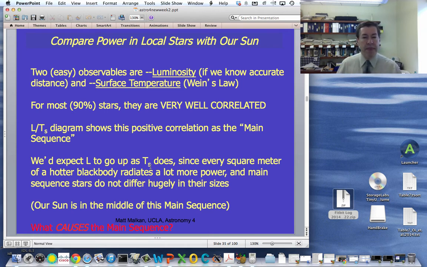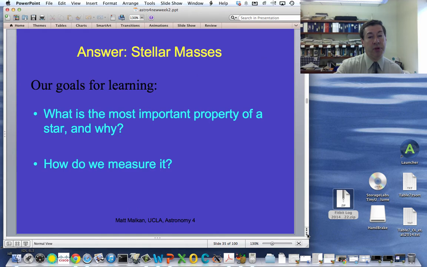That's a powerful star. And in fact, there are quite a number of these stars out there in the local neighborhood of our galaxy. And there's actually even more stars which are, say, only half as hot as the sun. And those stars, being only half as hot on their surfaces, would have what? 16 times less power than the sun. Well, what I just described to you is very close to what you actually observe in the main sequence. Not exactly, but very close. So I think we have a tentative, simple explanation of what the main sequence is.